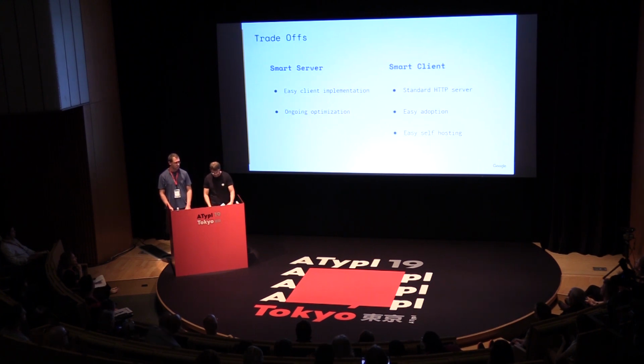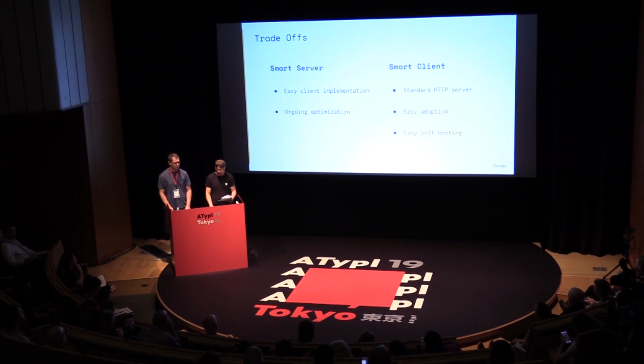Both approaches have their advantages, but what are some trade-offs for the two? For Smart Server, the client stays quite simple. It doesn't need to understand font format specifics, and hopefully this will ease adoption by browser vendors. Since the server handles complexity, it can be updated and optimized over time. New patching and compression techniques can be instantly deployed to end users.